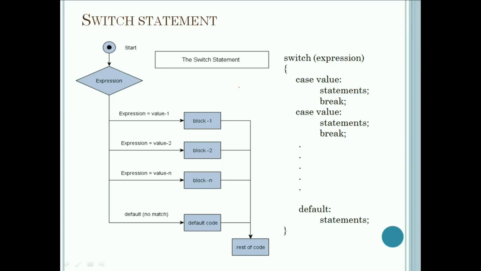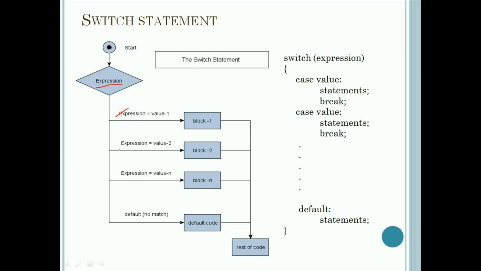The next one is the switch statement. A switch statement is much like a nested if and else statement. It is more efficient and easier to read. As you can see from the flow chart, we start a switch statement. There is an expression, and the expression is associated with values. The value can be a number or a character, but it cannot be a floating point number.